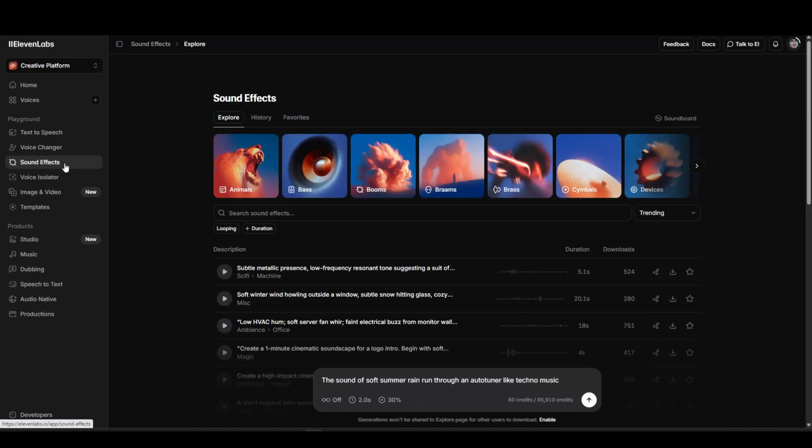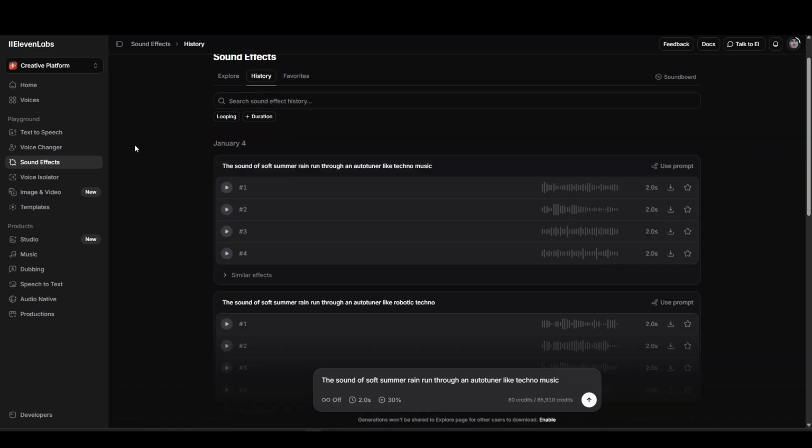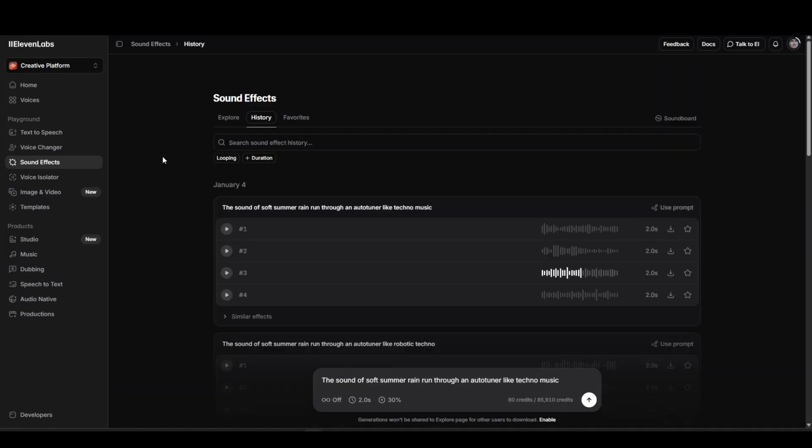And then we have sound effects. And I think I created a few sound effects here. Yeah, I was kind of going for a specific thing here. I'm not sure if I really got it, but definitely created some interesting sound effects. And this is really useful for creating your own custom version of a fairly basic type of sound effect. Like if you needed a door slamming or a chimes musical segue, those can be generated very effectively.